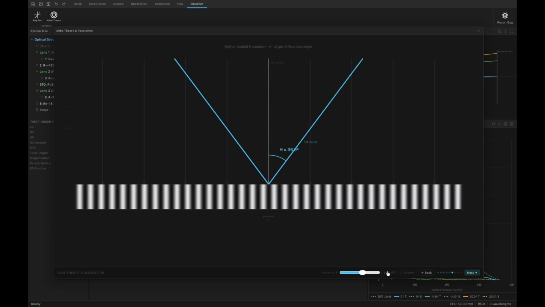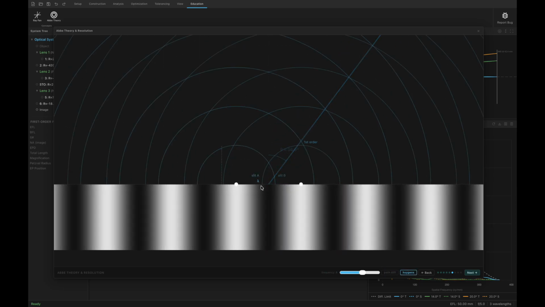Another way, which might be more intuitive, is the Huygens approach. And that basically says that as we shine light through the back of this diffraction grating, it will look as if light was being emitted from each one of these bright spots independently. So if we look at a semicircle of light coming out of each one of these, so this one and this one, you'll notice that at certain points, like here, the semicircles actually overlap. And that is another way to see where the bright spot is.